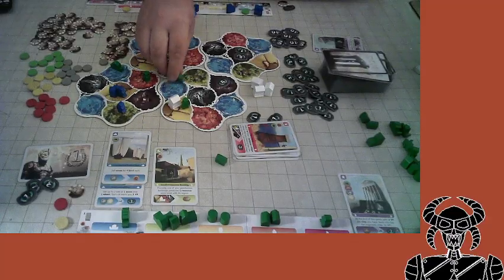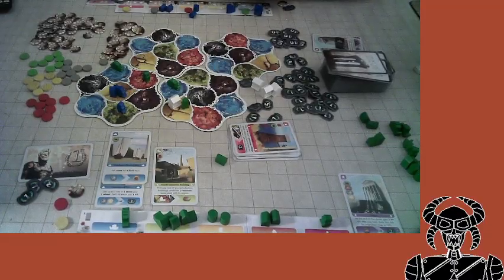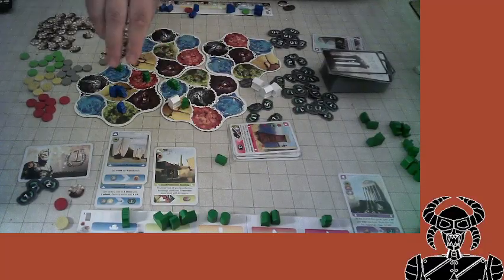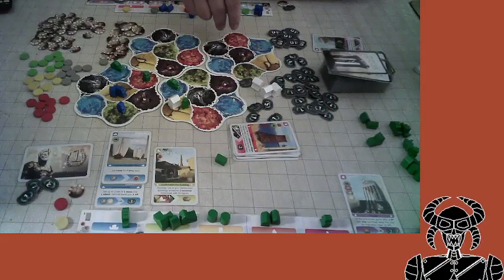When all of these get cleared, that is another way the game can end. So the round the end game is triggered, you go to the end of that round and play one more round, and then we go to end game scoring.